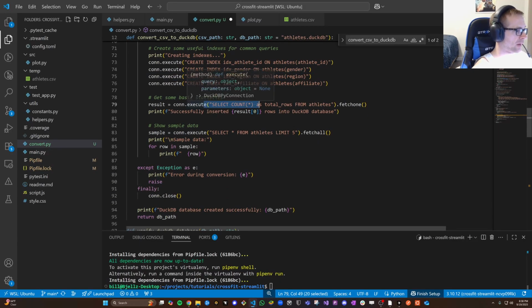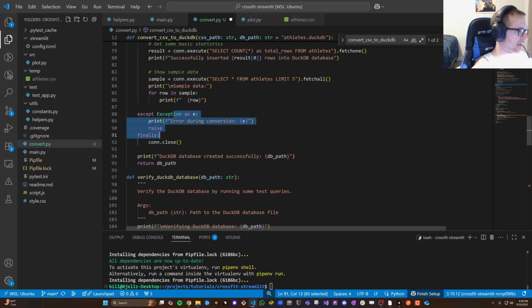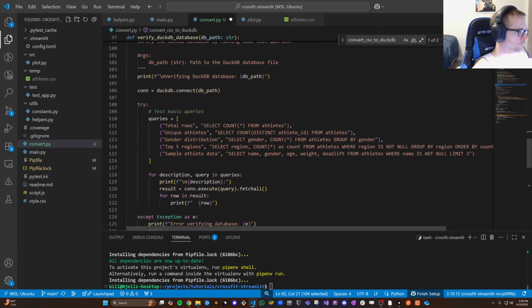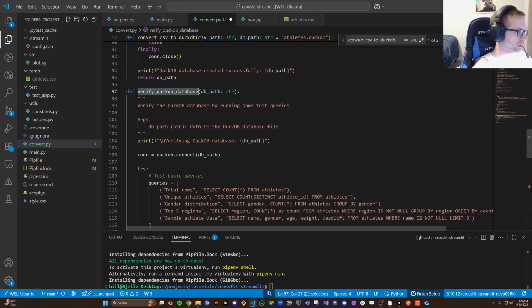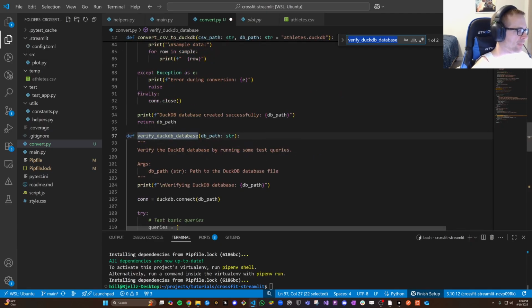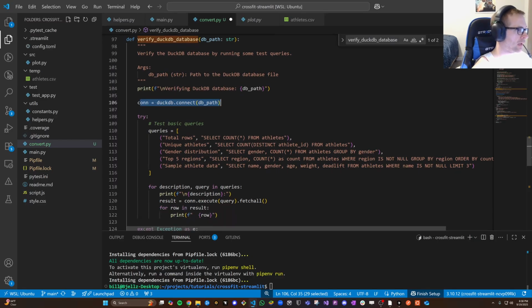And then it's just verifying the results are in there. It's doing a little bit more verification, some error handling, so that if it doesn't work for some reason, it spits out an error. Then it has a separate verification function that is used after the conversion function, and this will basically connect to the database again, like we would if we were actually connecting to it from our application.